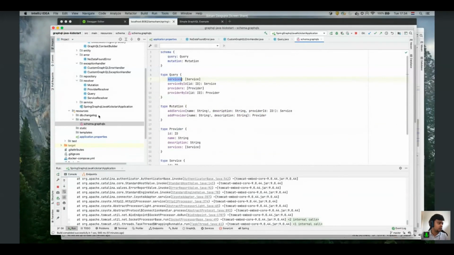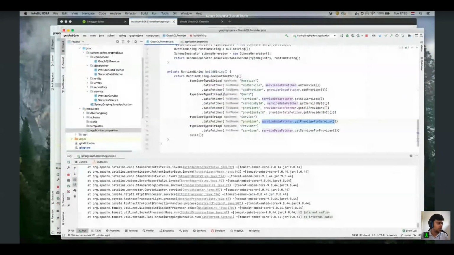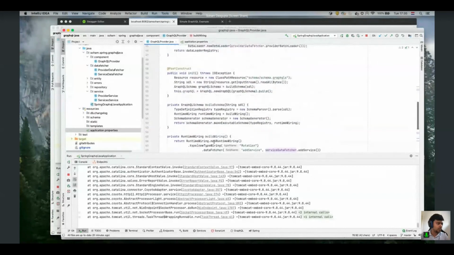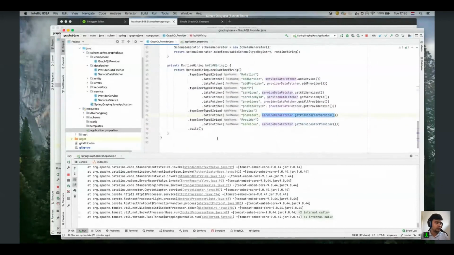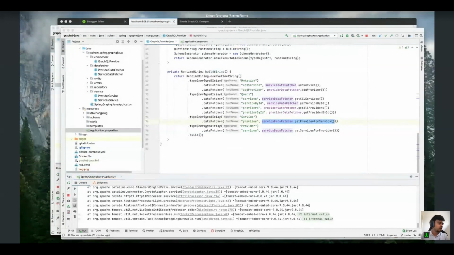So if I have a mutation CRUD operation, I would implement some other interface which will have the same name as the mutation requires it to be. This loosely works in a way of inheritance, and takes out all the boilerplate code which is required in this. So basically all of this I wrote just to make the server up and running, which is a little bit taken out by the Kickstart library.